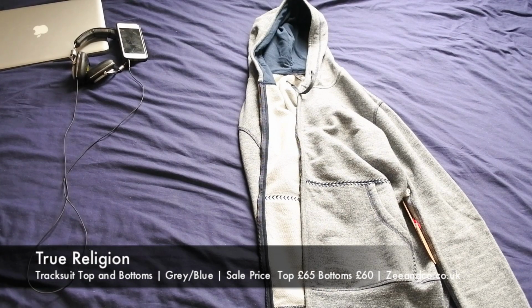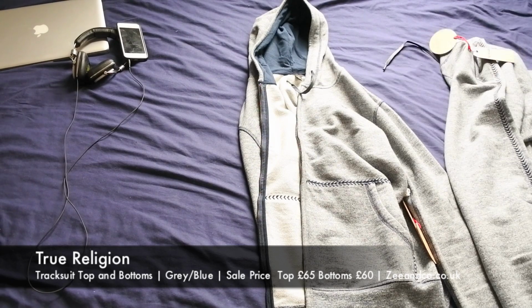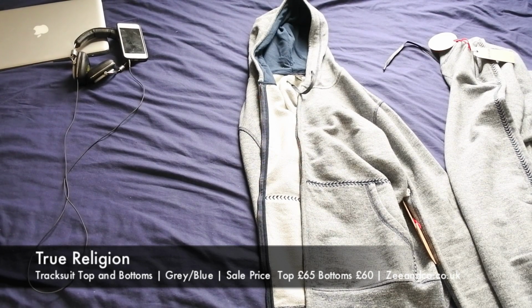So this is it, guys. Got those tracksuits in, just done the try on. Going to have a look at it in a bit more detail, guys. See what this tracksuit's saying, okay? So we've got the hoodie here, and we've got the bottoms in as well. Let's have a look at this in more detail, okay?